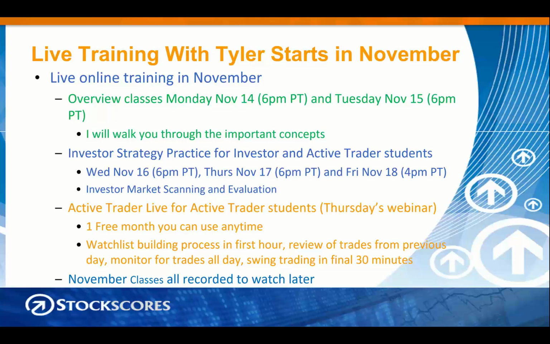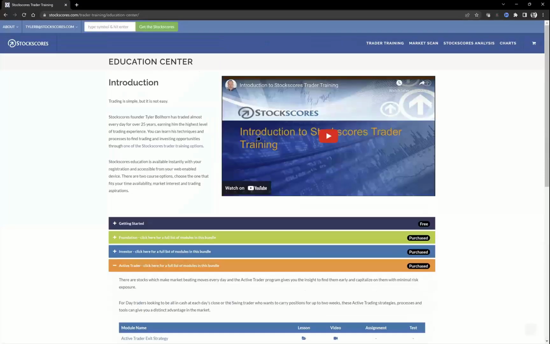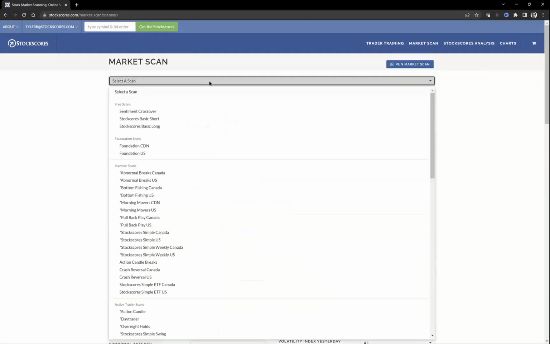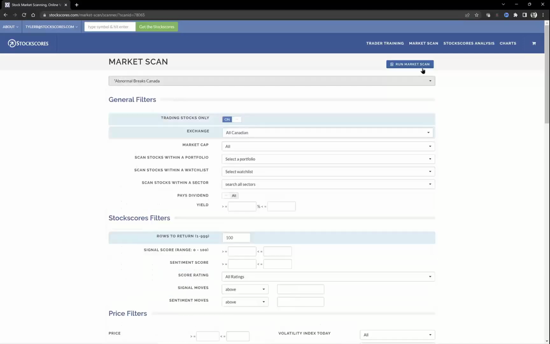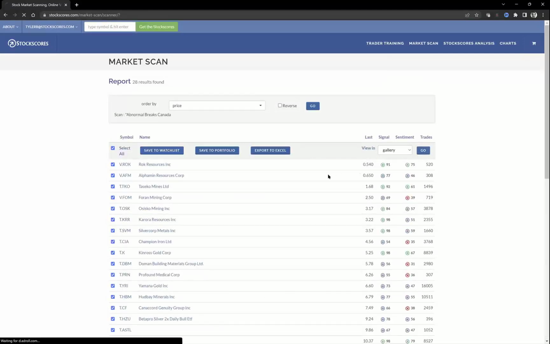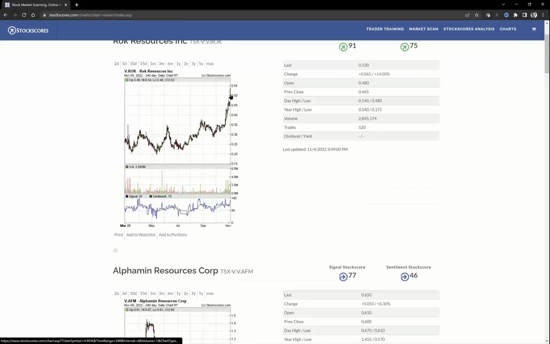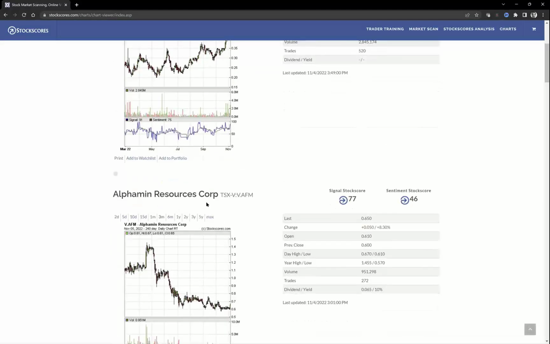And then the Wednesday, Thursday, and Friday of that week, we are going to practice. We're going to apply the strategies by doing market scans. So each night, I'm going to do a webinar where I'm going to log into Market Scan, and we're just going to run a bunch of different scans. And the first time, I'll do it for you. I'll say, okay, this chart was good here, but not here, and I'll just explain all of that.